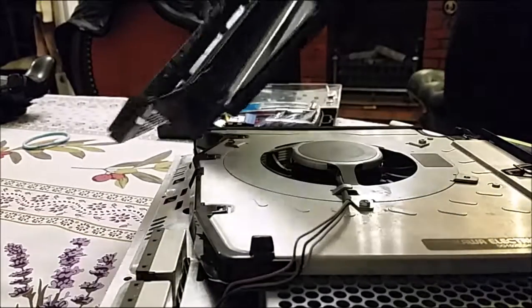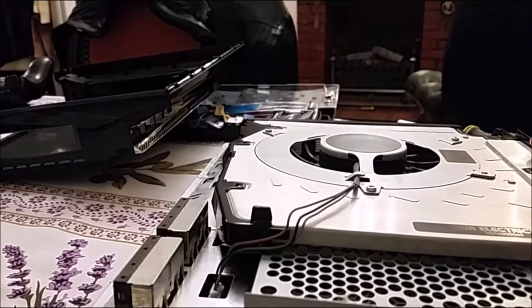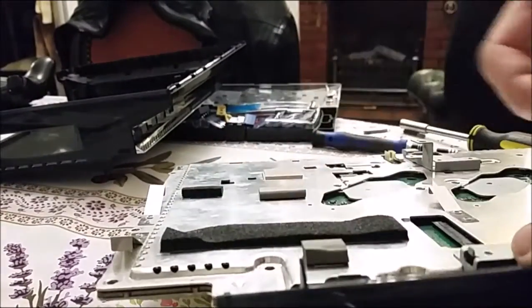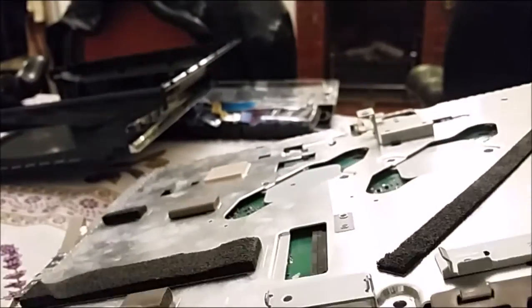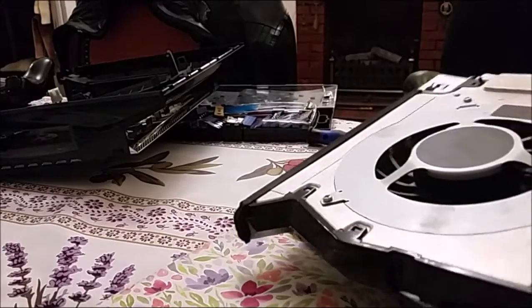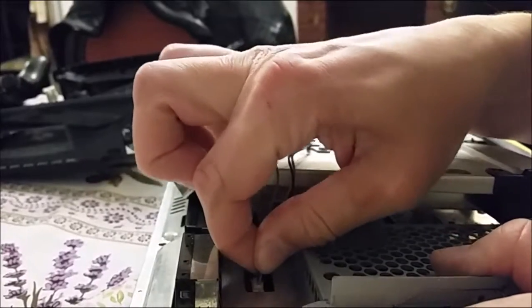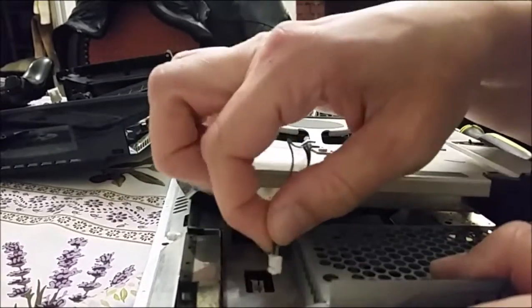Well, there you go. So the next thing to do is remove the back plate, the fans, and take it all apart. One clip here. Yep, just fell apart, just like that. Turn the board back over. Fan out. Fan off.